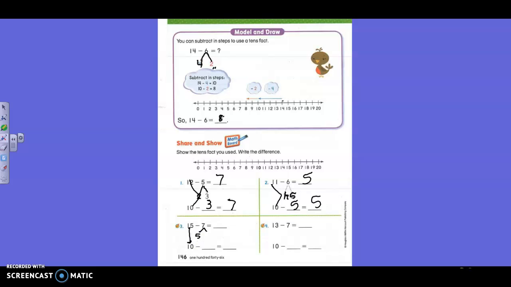Now think about it like this. 5 plus what is 7? 5 plus 2 is 7. So what's the number that we made to make 7? Drop the 2, boys and girls, basically. Just drop the 2. Okay? 10 minus 2 is what? 8. So 8 is the answer for both of those.